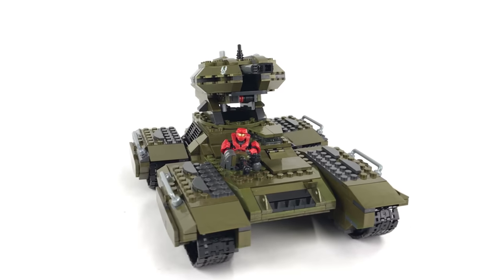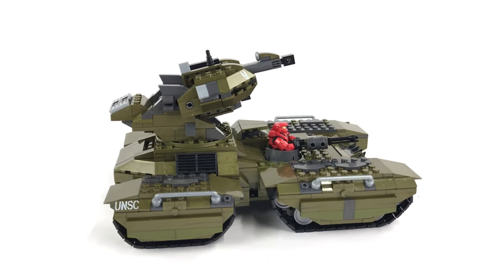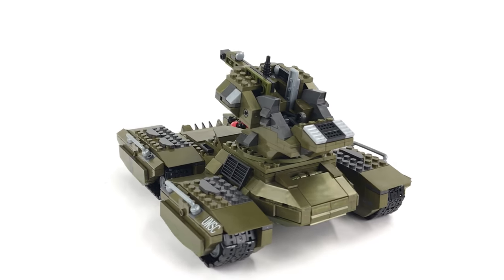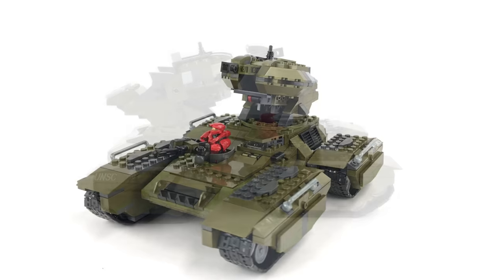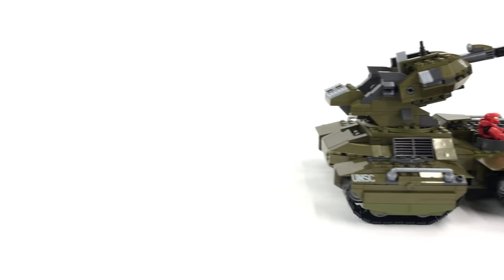I've not seen anything like this, definitely not in Mega Construx. When I was putting it together, I had no idea what I was building. I'd not seen any reviews, or I didn't know what these turrets were capable of. So once I put it together and I realized what it could do, I was just absolutely amazed. It was so much fun. I just kept playing with this over and over again. So with that said, I guess I better show you what all the fuss is about.